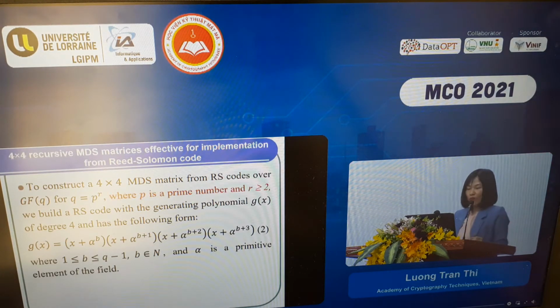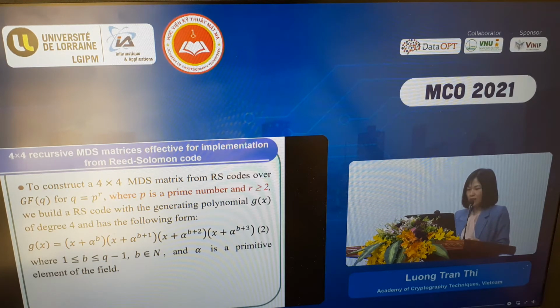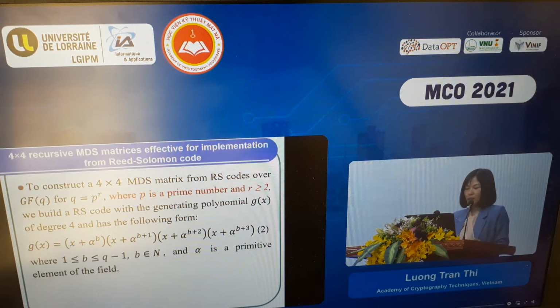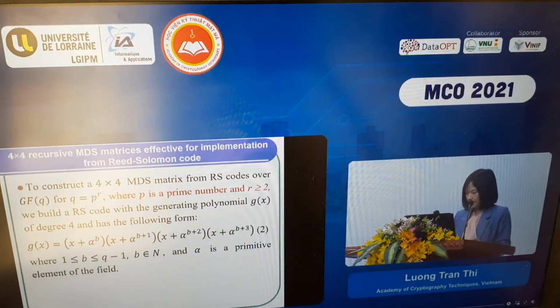To construct a 4x4 MDS matrix from RS code over the field of Q for Q equal to P to the R, where P is a prime number and R is greater than or equal to 2, we build an RS code with the generating polynomial Gx of degree 4 and has the following form. This is the form of the generating polynomial, where 1 is less than or equal to B and B is less than or equal to Q minus 1, and alpha is a primitive element of the field.